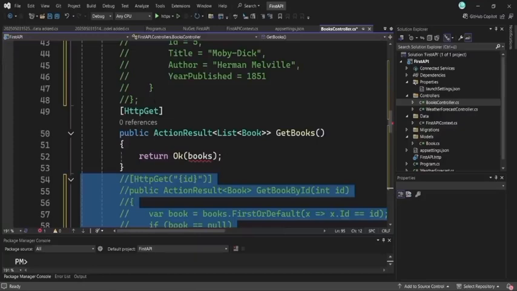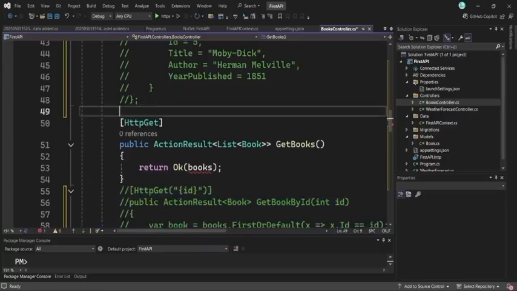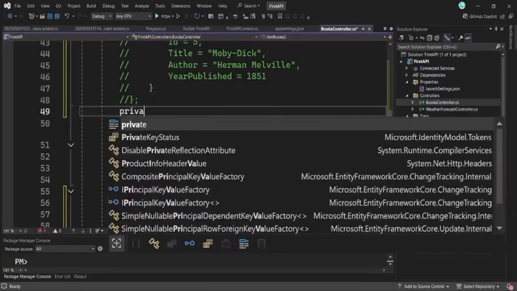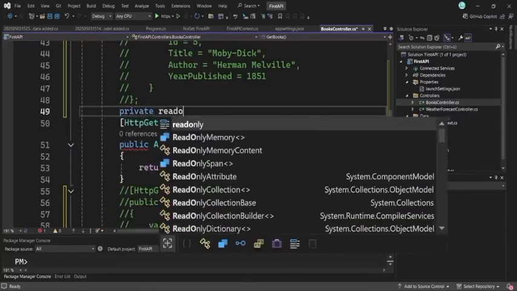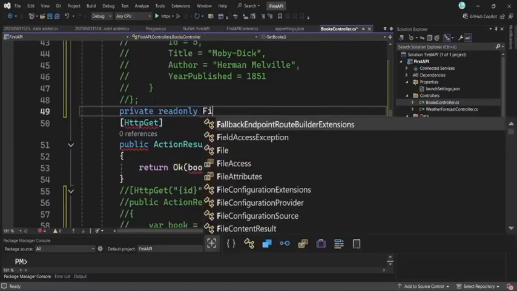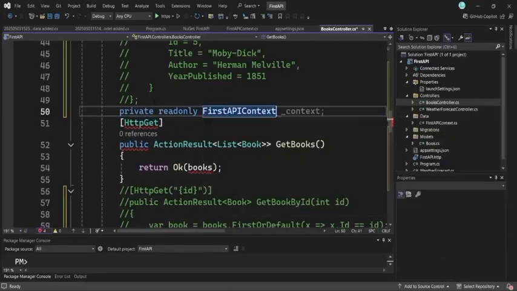I'll just leave the first method that we have here. So that we access our database, we'll use dependency injection so that we access our context. Firstly, I am going to need to have a variable here where we'll store our context.